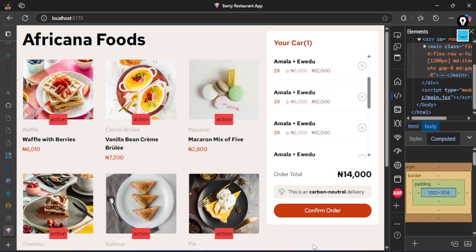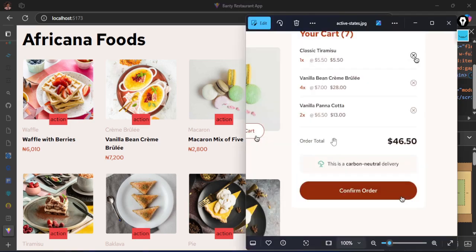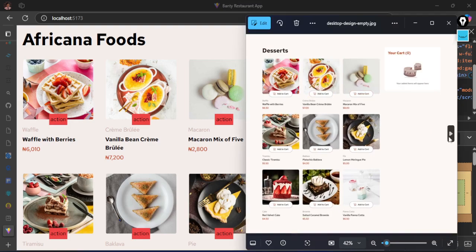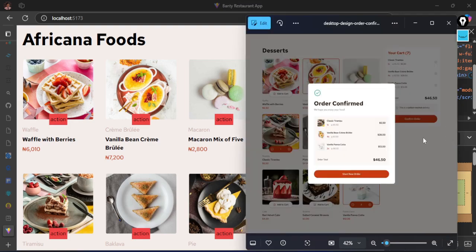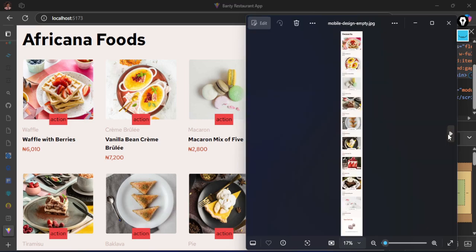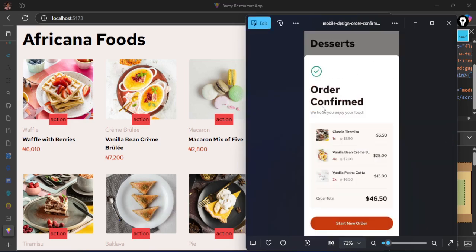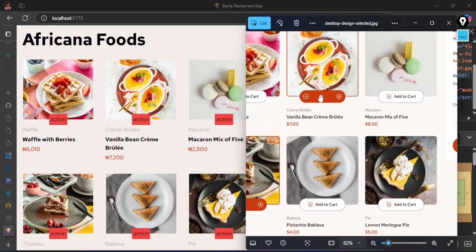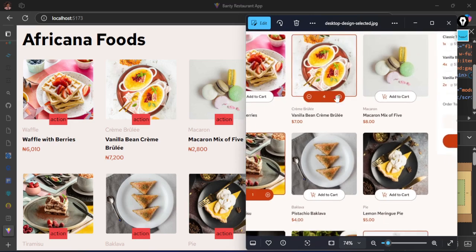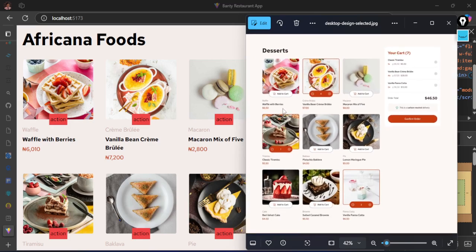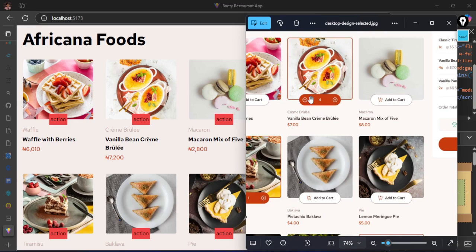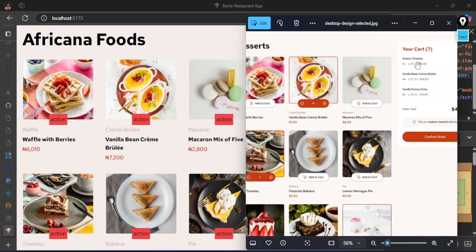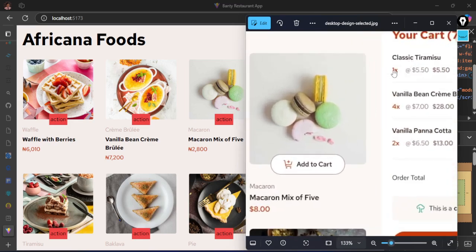The only UI that we've not worked on now is that modal. So we've not worked on the modal. This is the modal, and this is how it looks on desktop, but this is how it looks on mobile. So we need to work on this modal, and at the same time, when we are done with the modal, we now jump into this button, because this button is where the goodies lie. This is where the major work is, because this is the button that is adding the item to the cart, and at the same time, it can update the quantity.